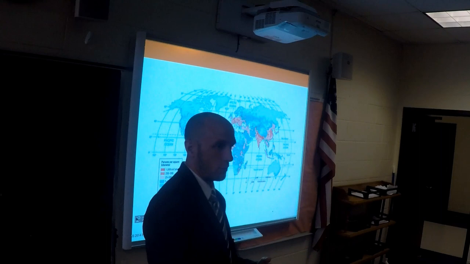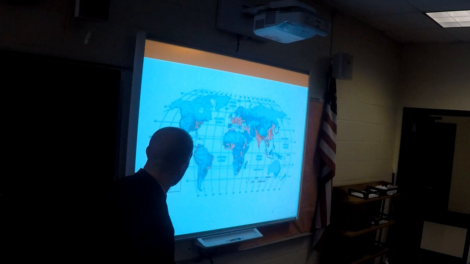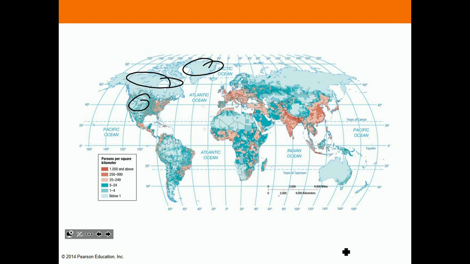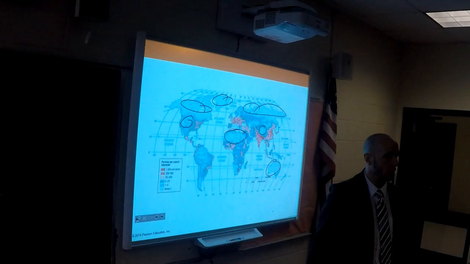Okay, population density. Some of the most sparsely populated areas are this area here, this area here, this area here, this area here, this area here. All right, just to make sense out of what I just discussed, in case I used a screencast, these regions here, tell me about them. What's characteristic of these particular areas I circled? Why aren't people living there?